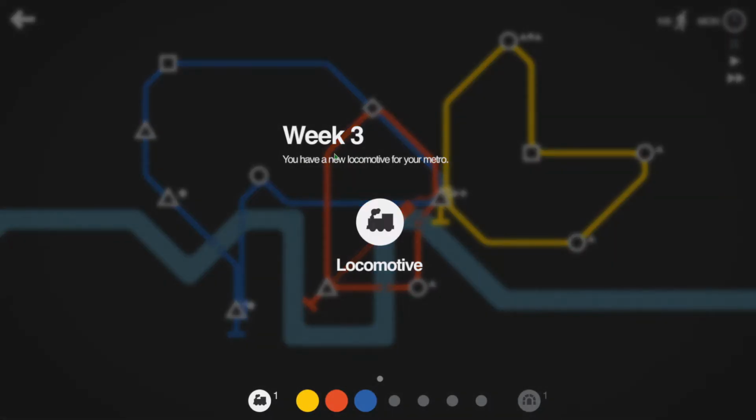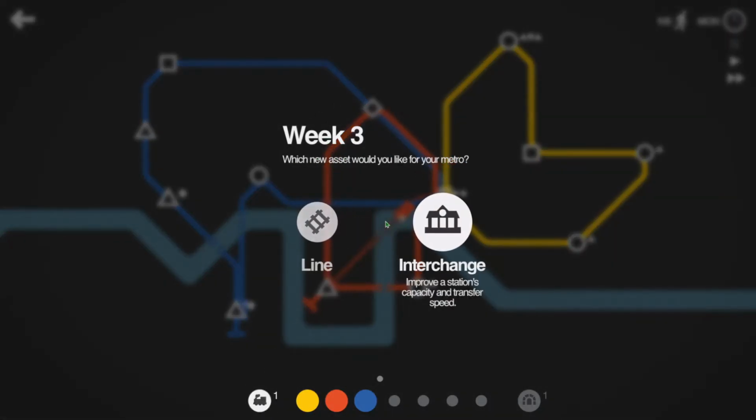We're still into week 3. We get another locomotive. Now we can get another line, so we can go for 4 loops, for example, instead of 3. Or we can go for an interchange. And an interchange, as it says there, improves the station's capacity and transfer speed, because the way that you lose in this game is if a station gets congested for too long, and then it's too inefficient, and your subway has to close, or your metro system. Do we want an interchange?